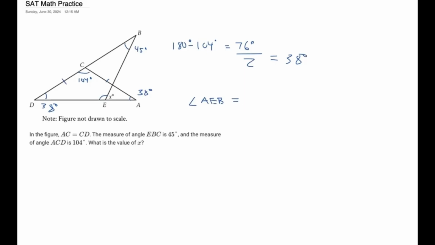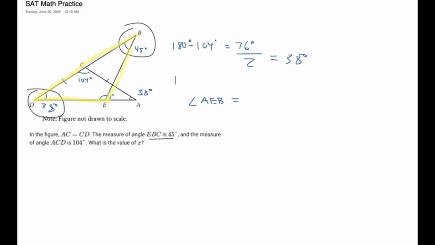Well, it's actually pretty interesting, because they gave us the measure of EBC, this angle up here, and we just figured out the angle of BDE. These two angles make up a portion of this triangle, right? So it's this triangle right here. All right, so we know, let me just switch back.